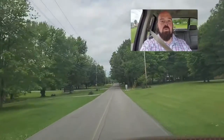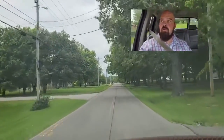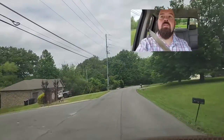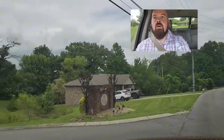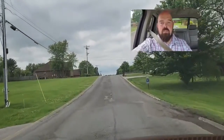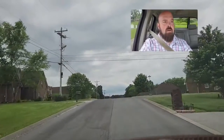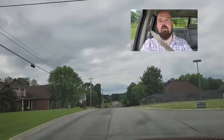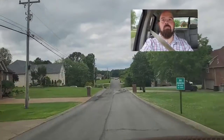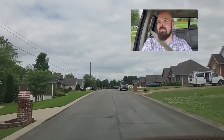And then in a minute we are going to be getting on Windsong, where they have a really nice subdivision down there. All right, here's Windsong. All right, guys, so this is a really nice subdivision. This is the Hygeia Springs subdivision, and it's big. It's more established. They started building these homes in the early 2000s, and they built them up quite a bit, y'all. So yeah, this is a really good neighborhood. I've always liked it. It's another one that doesn't have sidewalks and everything, but I still like it, y'all.